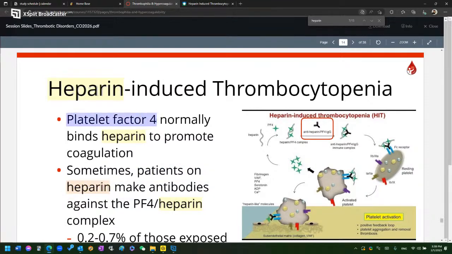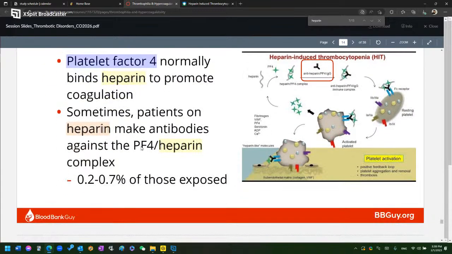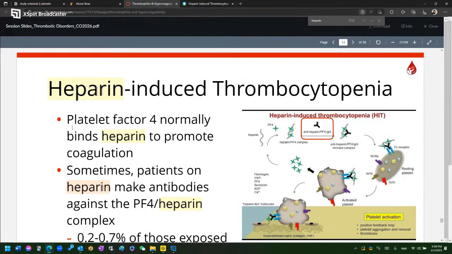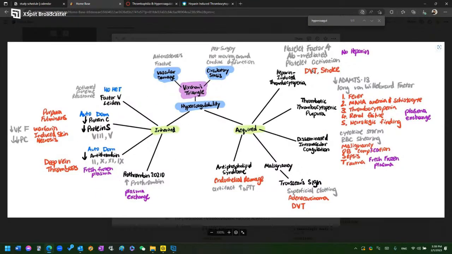The importance of platelet factor 4 is not as important, I think. He talks about how factor 4 promotes coagulation, which I'm not entirely sure about. But I think what we do need to know is that it's a complex between heparin and something else that will cause clotting. Biggest takeaway, anticoagulant becomes a clotting agent. That's what that is.